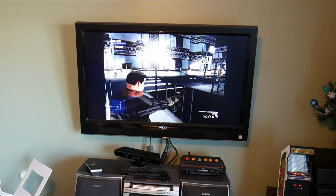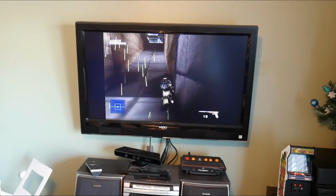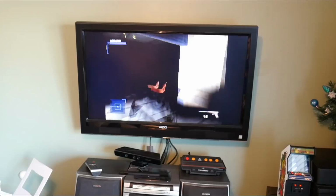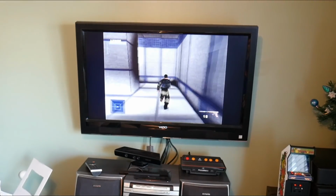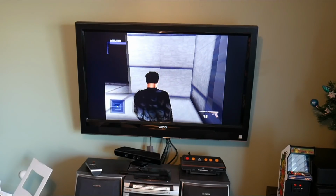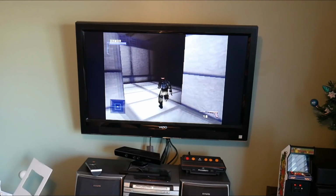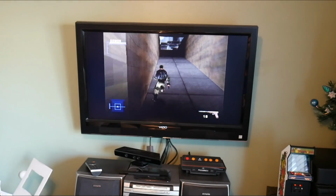Controls atrocious. It's funny, this is not one of the PAL region games, but it still feels like it's running in slow motion. I guess that's how this game felt back in the day, but yikes. It is pretty brutal to play right now. I'm just being honest, it's not that fun.